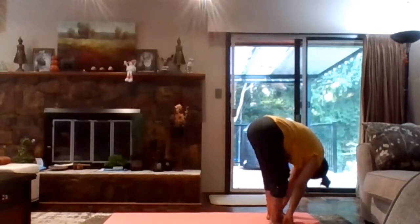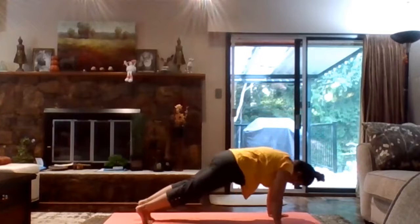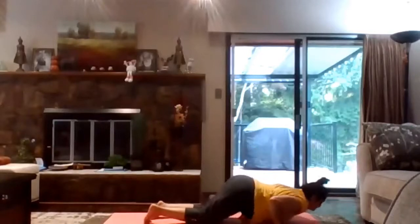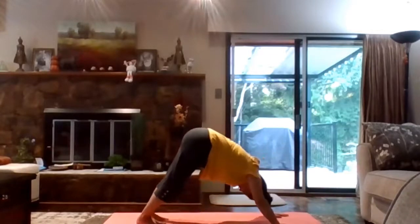Inhale, left leg back, straight back, left knee down, look up. Hold the breath, the right leg back, body in the straight line, push-up position. Exhale, knees down, hips up, chest down, forehead to the chin down. Inhale, slide forward, arch back, look up, cobra position. Exhale, tuck the toes in, hips up, look to the toes, inverted V position.